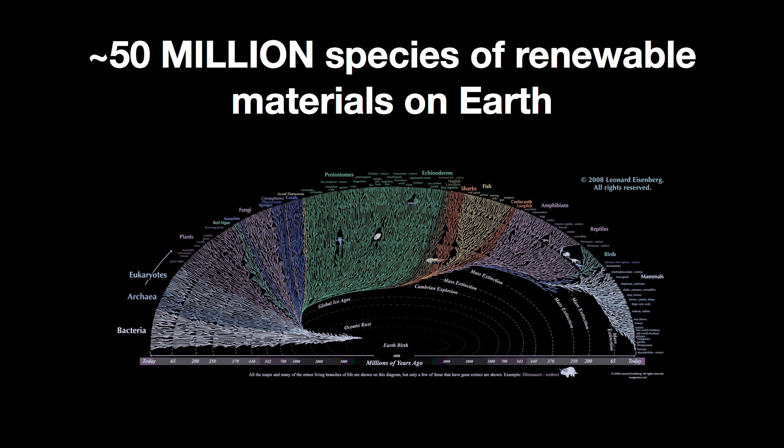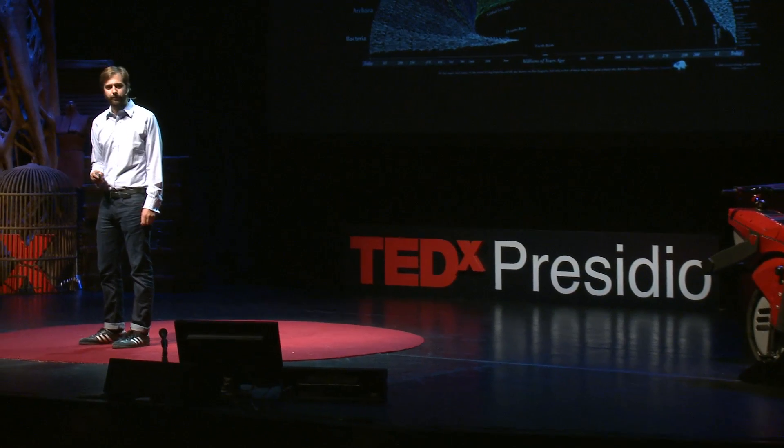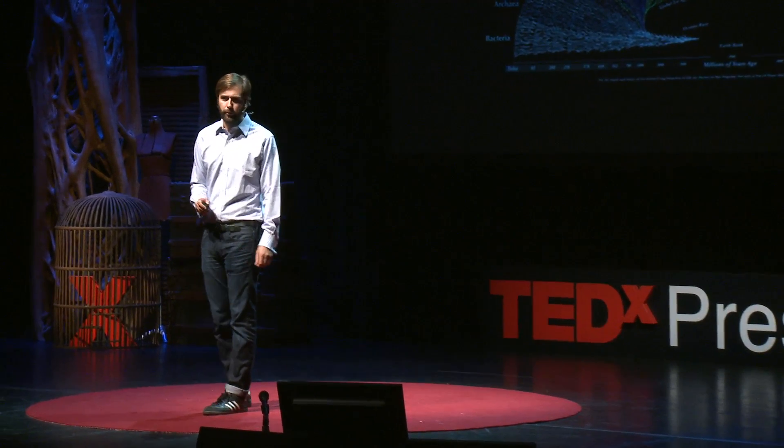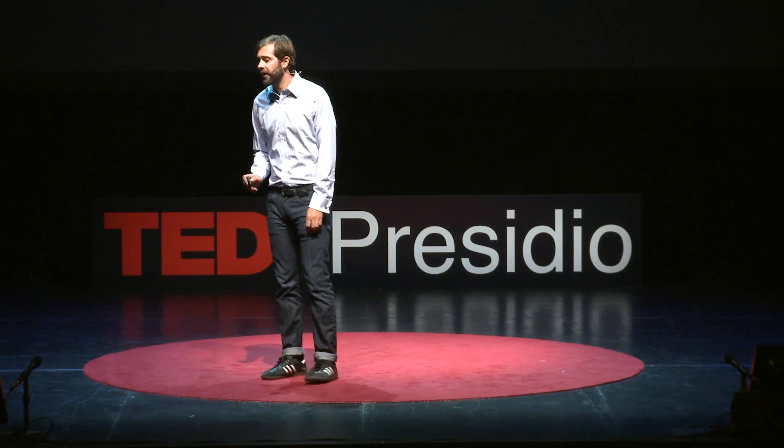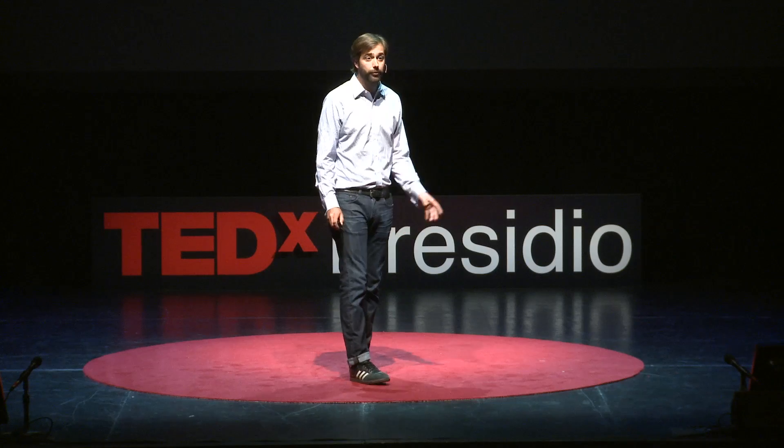When you're looking at the phylogenetic tree, it's pretty easy to see that there are over 50 million species of known life on our planet. Each of these organisms has adapted to its surrounding environment by generating its own material platform. This ranges from thermophilic bacteria growing in steam vents along the ocean floor, to microscopic animals that can survive the vacuums of space. But today, at Ecovative, we're really focused on the kingdom of Eumycota, or fungi.